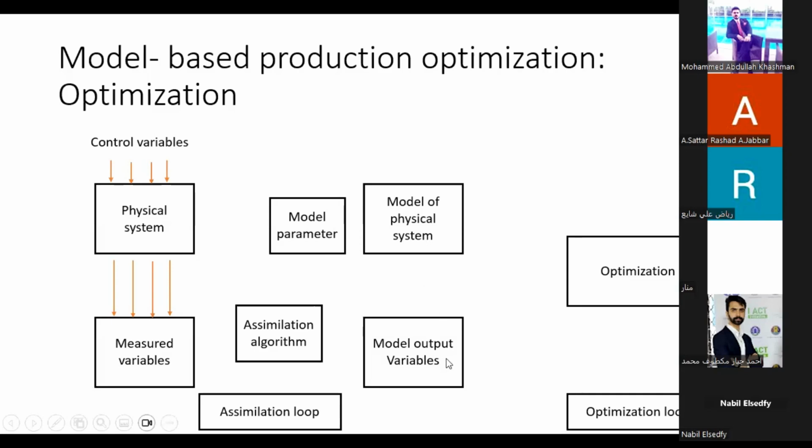It gives you model output variables that are different from the measured variables. So this is the simulation loop. Then we can optimize by changing the model parameters, which gives you this optimization loop based on the control variables and model parameters. Model parameters are like PVT, the rock properties, any of the fluid or rock characteristics that we showed affecting our model. The control variables are the choke size, the tubing size, the casing size. These are the control variables that we can control our rate with.